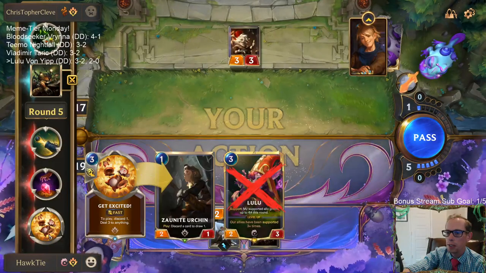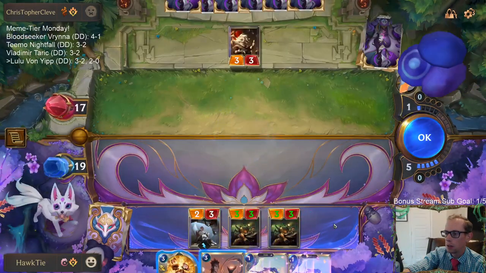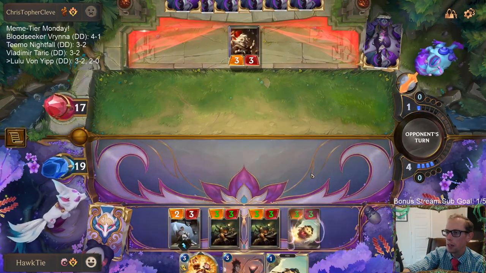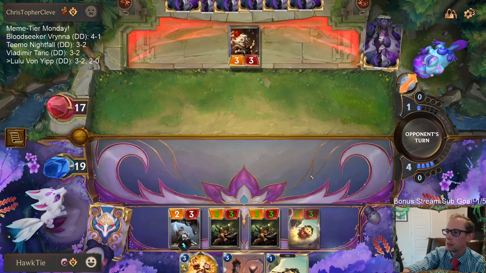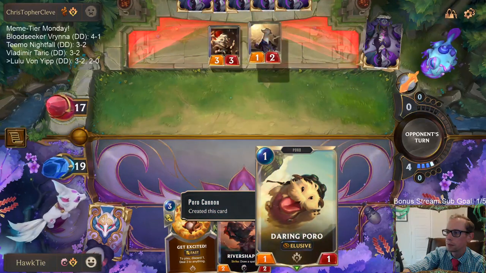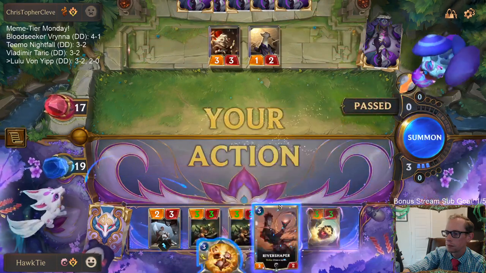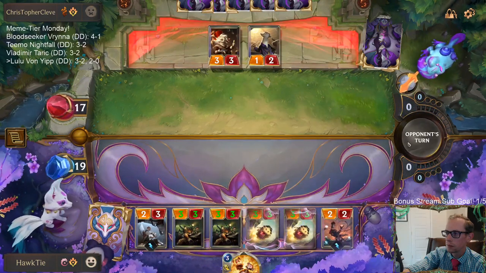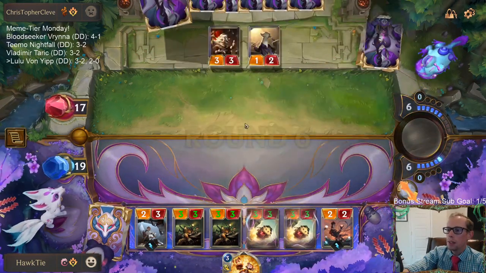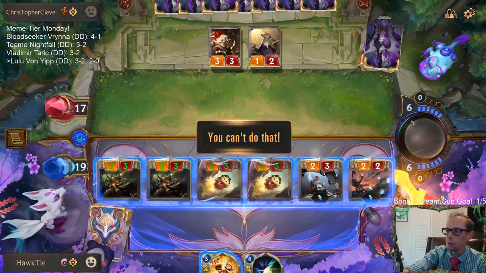So they took my Get Excited. They also just discarded my Urchin. Definitely very glad they killed the Lulu. River shape the land and give it life. Let's attack! Ooh, I love that card. Don't touch that!